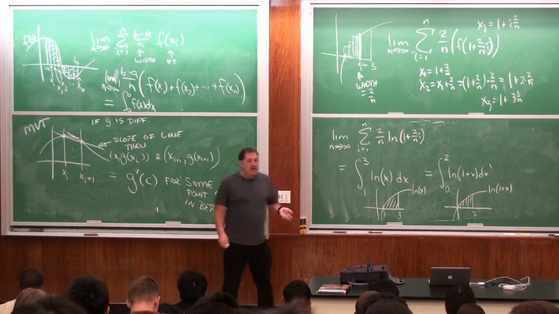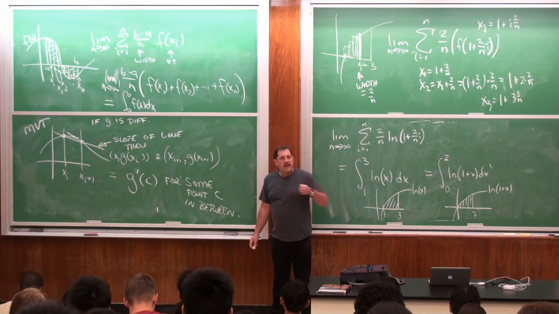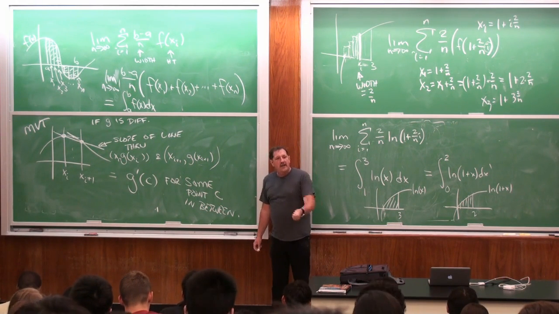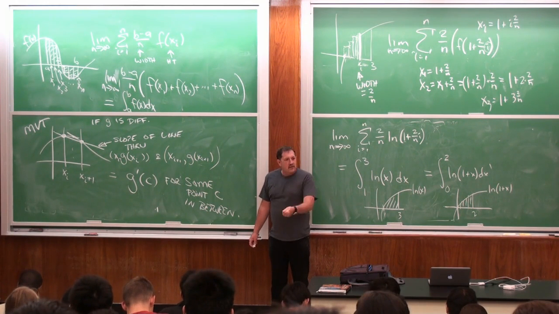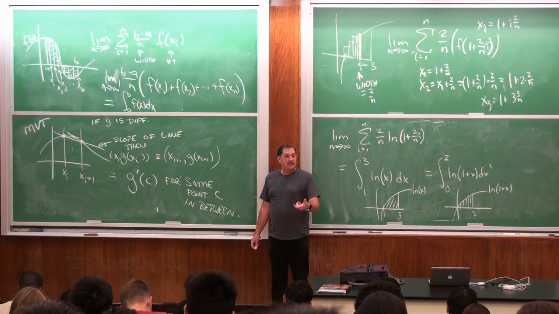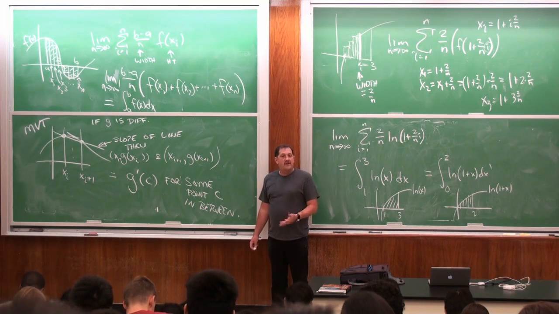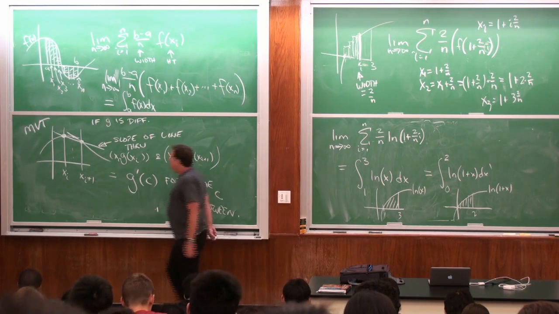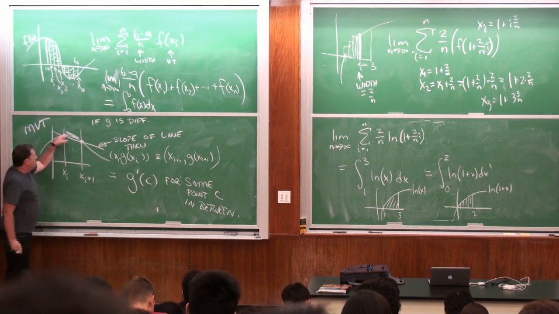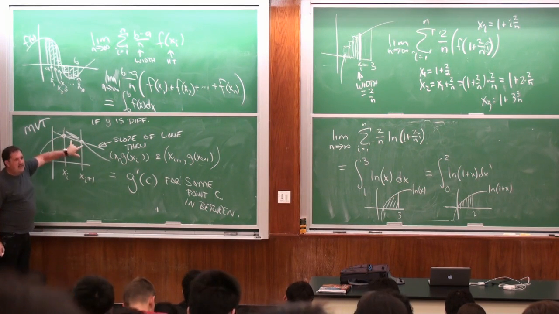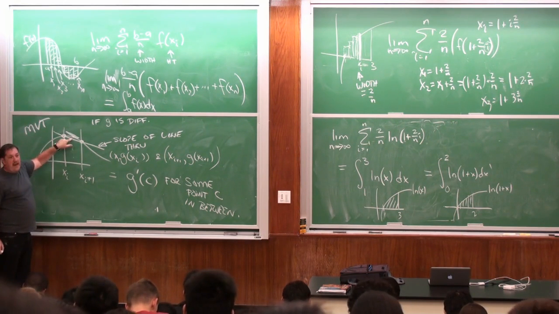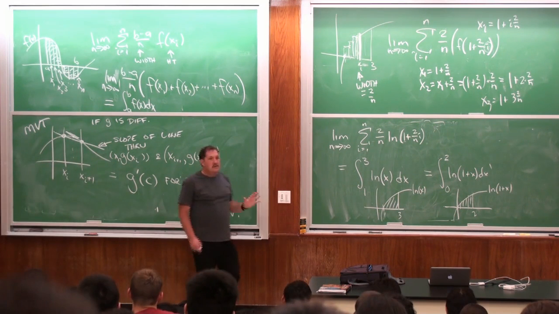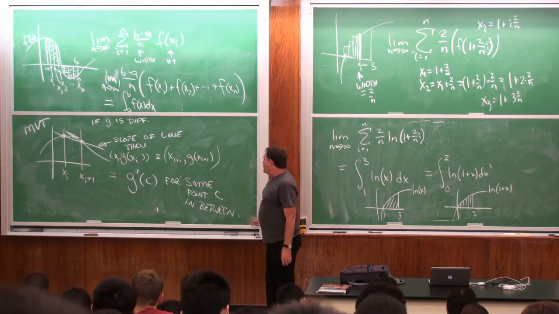Another way to say this: you're driving your car on the New Jersey Turnpike. They hand you a ticket when you get on, and an hour later, when you get off after 75 miles, they say you are speeding because you traveled 75 miles in 1 hour. You must have been going at least 75 miles an hour sometime. So the speed is the same as the average speed at some point. We don't know when it happened, but we know it happened sometime. Maybe you were only speeding once, but you sped. Okay, so that's what that says.